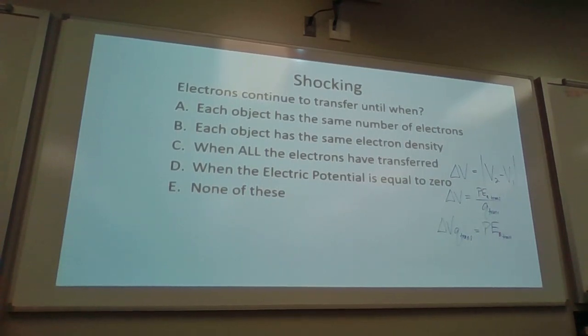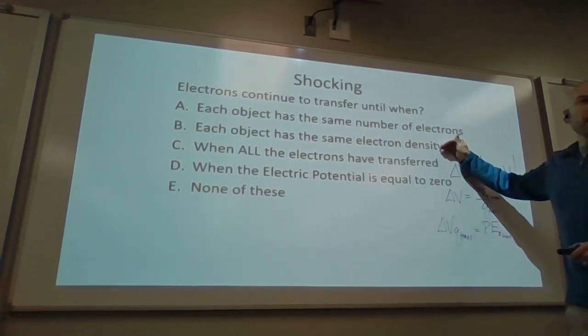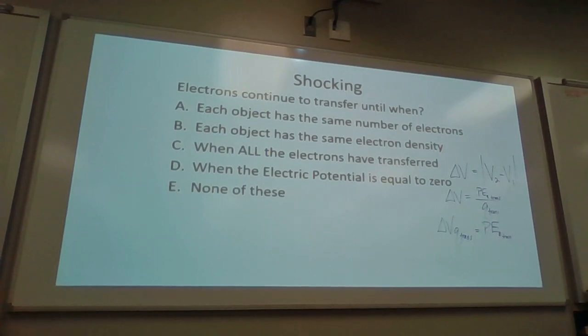Okay. What do you say? Correct answer is B. Okay? They're going to go until they're equally crowded. If they're equally crowded, what would be the electric potential difference from one spot across to the other? Zero. There would be no motivation. Is there electric potential? Still, yes, there's still electric potential. There's some crowdedness, but they go until they're equally crowded.